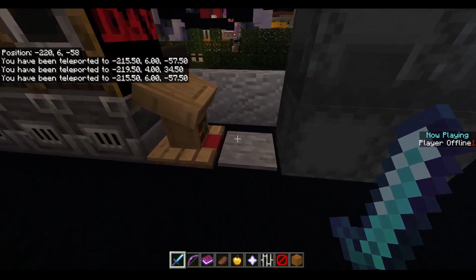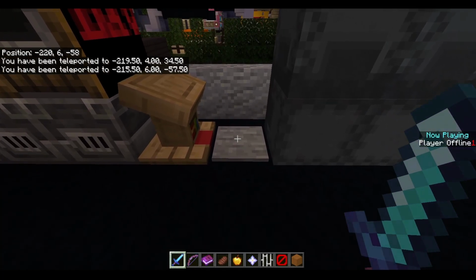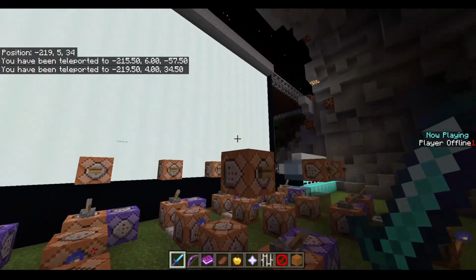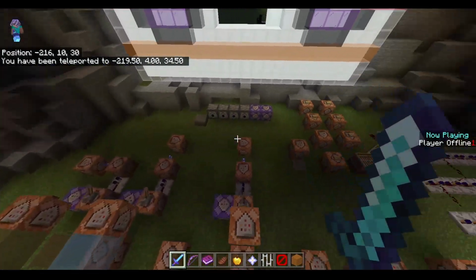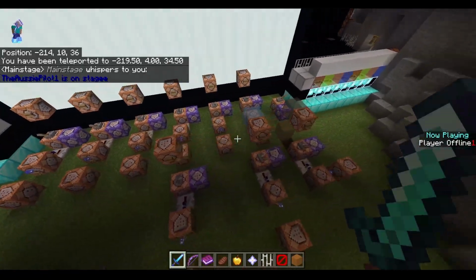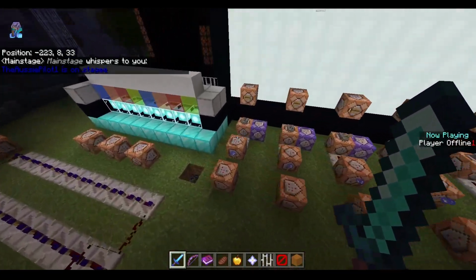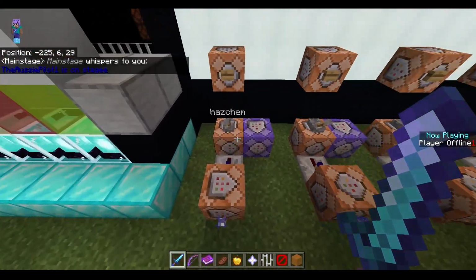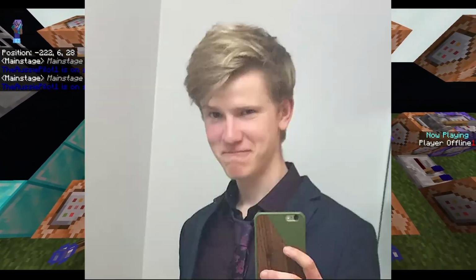If we come over to this very discreet looking pressure plate and step on it, it takes us behind the stage, which is a mess. No one is really meant to see this, but who cares? So we have these different modules. For example, this one is for HAZCHEM, which is me. This one's for Poopus.